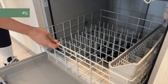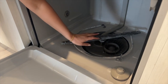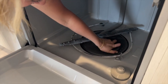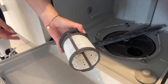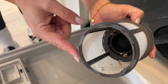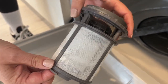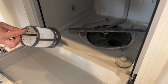Number five — and it probably should have been number one — is your dishwasher filter. About 90% of dishwashers have removable filters at the bottom, and they are disgusting. Every house we clean, they are super gross — sometimes they have food stuck in them from like three years ago. You just twist to loosen and remove it. This one has a lot of food on the inside, and I can tell immediately there's hard water because of mineral and calcium buildup blocking the screen. We'll soak it in vinegar, give it a scrub, and put it back, making sure there's no food in there — because this is where your dishes come to get clean.